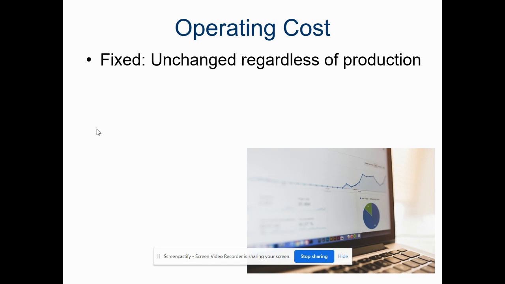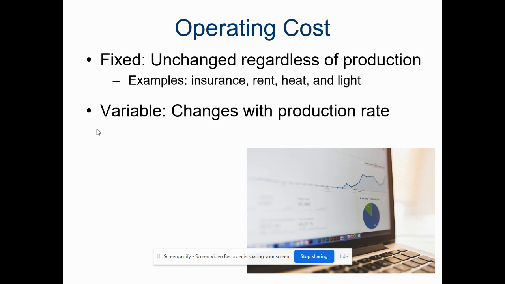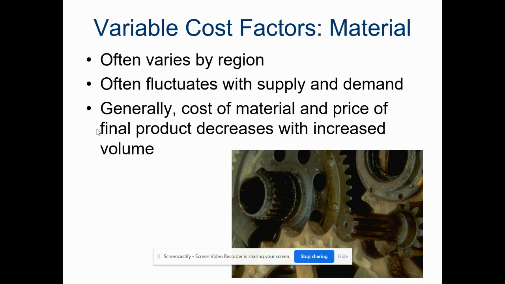Operating costs, this is unchanged. You have to heat the building, you have to turn on the lights, you have to pay rent, insurance is always a must. So those are fixed things that don't change regardless of what you do. Variable can change depending on how much you are producing. Your labor, if you need more people, that might increase. Material, that could change. There is in the news, 2x4s have gone up in construction. That changed dramatically for the construction industry. And then maintenance, if things go wrong, that can change.